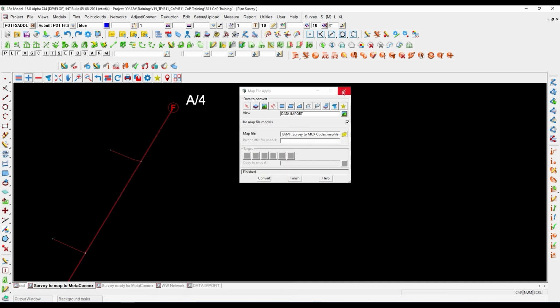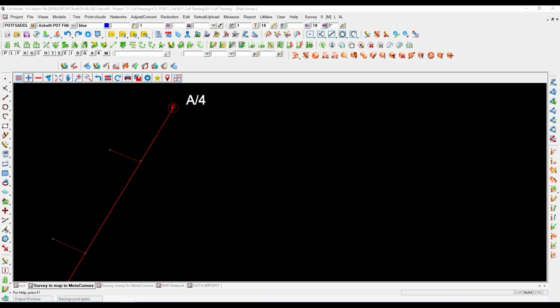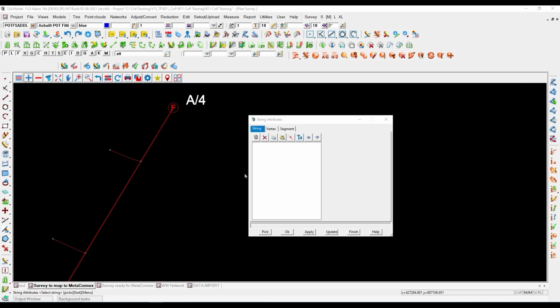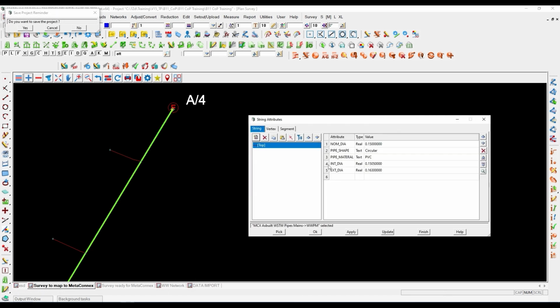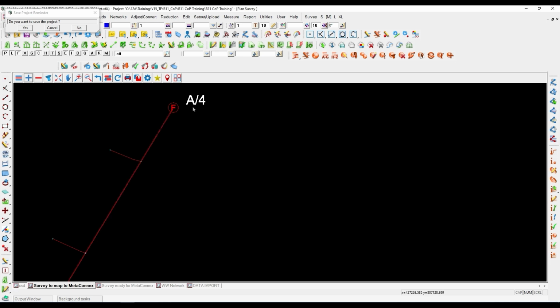And if I were to look at the attributes of this string, a pick, you can see now that it's actually added in the internal and the external values based on the map file. I've got the names, A bar 4 in this case, of that chamber, and that's where we can calculate the upstream and downstream node numbers and put that on the pipe.